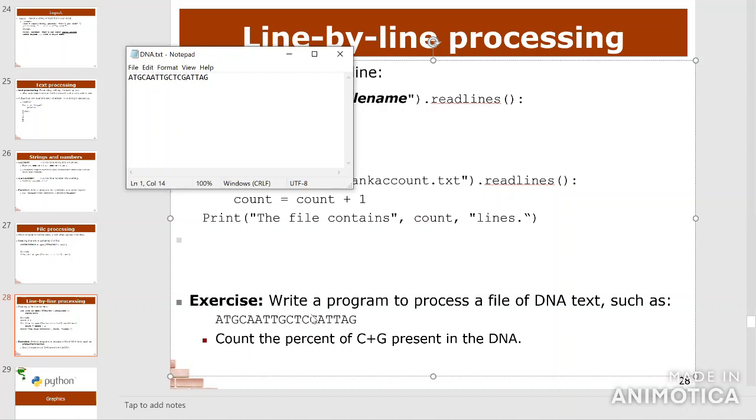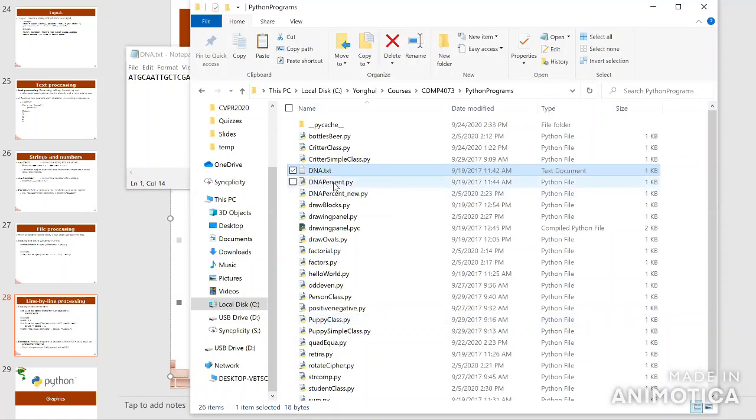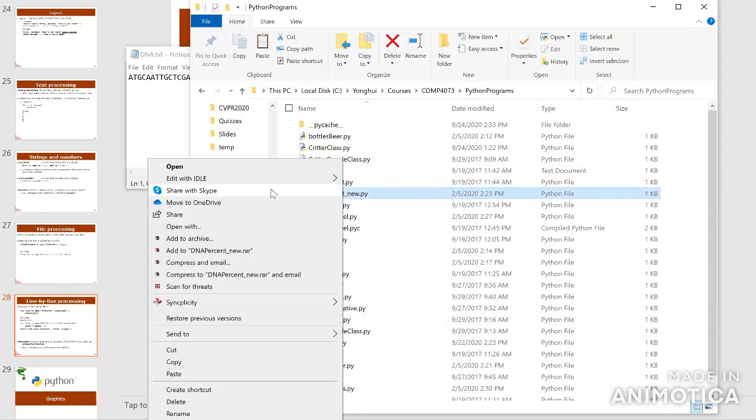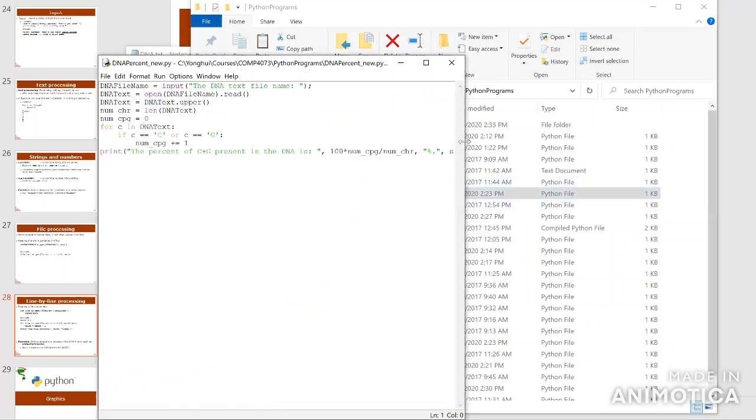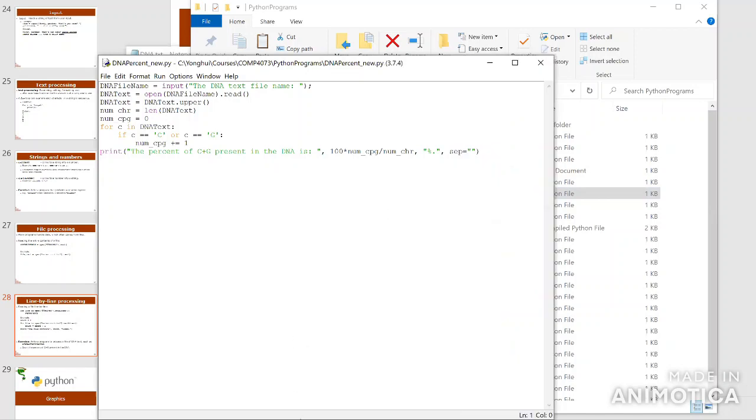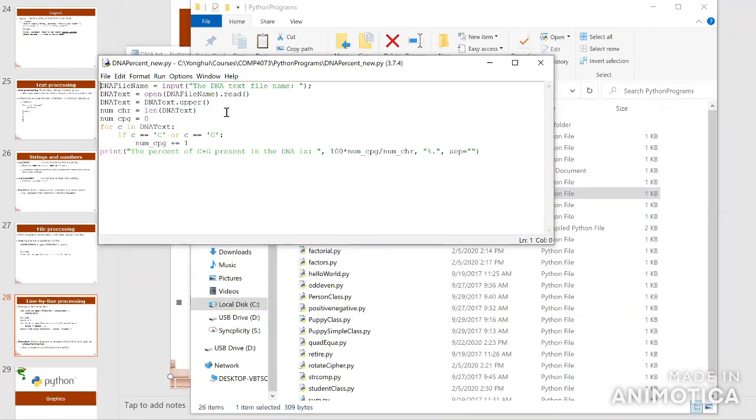All right, so the program is like this. For this program, first of all, it will ask the user to type in the DNA text file name. Once we type in the DNA file name, the input function will receive the file name and assign it to the DNA file name variable.